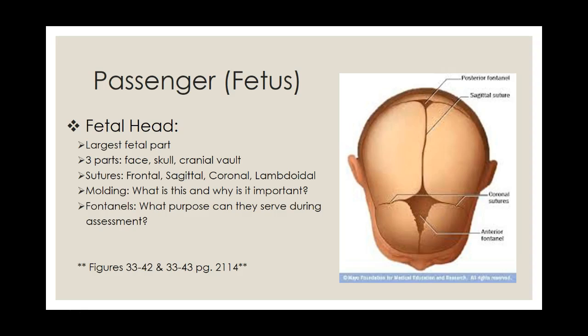So if we say a baby is a vertex, that means that what you feel is the area between the anterior and the posterior fontanelles. We know that the baby's head down. If we're looking for a landmark on a baby, or we're feeling during a sterile vaginal exam for something, the occiput may be another area that we refer to if that baby is head down. So just a couple of terms that you probably will hear often.